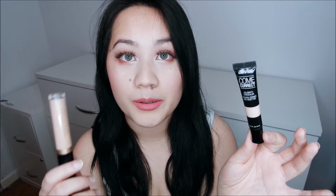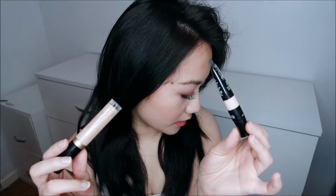For the fourth row, or the last row, I decided to go in with concealers because when I first started doing makeup, all I used was concealers. And I decided to use two different ones. This is the Wet n Wild one, and then on the other side of my eye, I used the Naked Skin. Where is that one? I have the Born This Way here. Let me grab the Naked one. On one side, I used the Naked Skin, and on the other side, I used Wet n Wild.